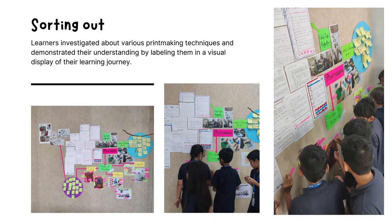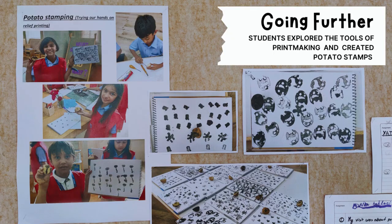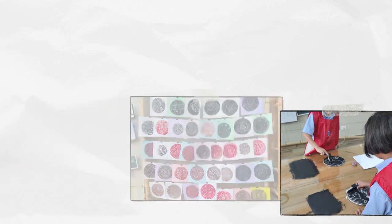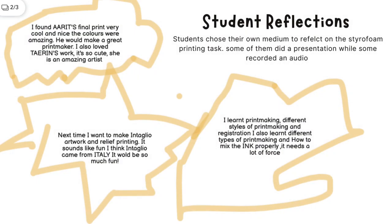So we had to make 3 prints. In the first print, it was very light, and I saw a girl's work. In her first print, it was very dark. It was looking good, and our teacher appreciated her.